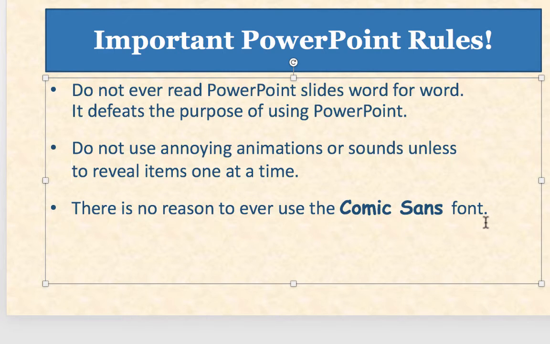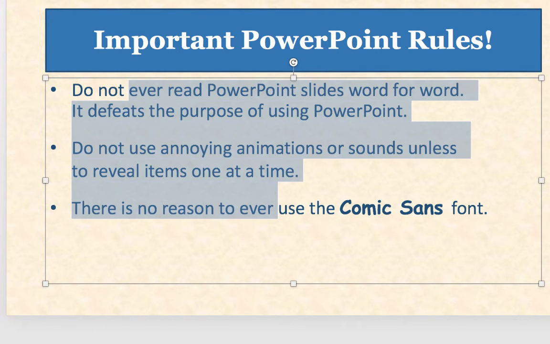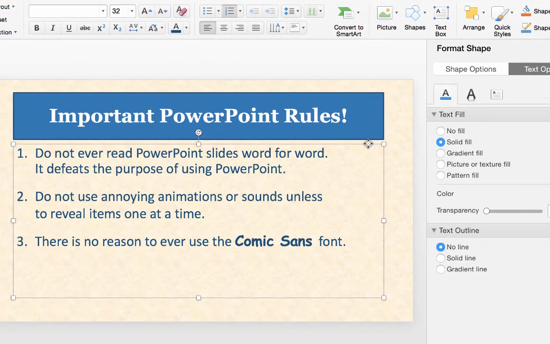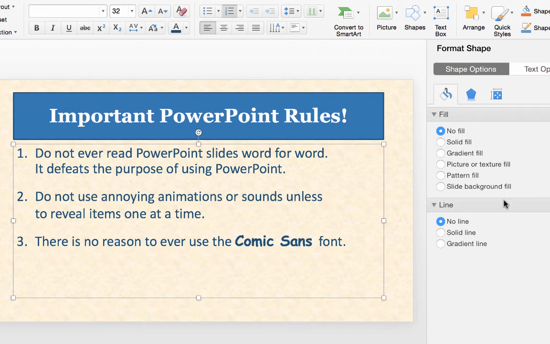Next thing we're going to do, number 34, is change the bullets to numbers. We'll just highlight the 3 lines here, and we'll just change it to a numbered list, which is also an ordered list because it goes in order. And after doing that, we're going to click on the box using the quad arrow, and we could right click and do format shape so it shows the box options here.